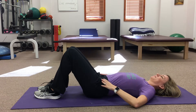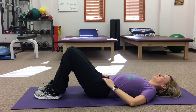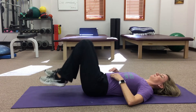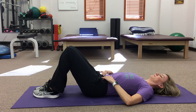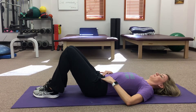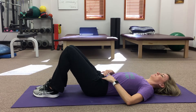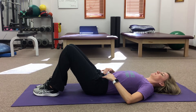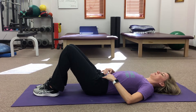To begin the exercise, start by lying on your back with your knees bent. Feel for the most prominent point on the front of both hip bones, then move your fingers inward off the bone about an inch or two. Now think about bringing those two points together, as if closing two book covers together or trying to fit into jeans that are too tight — that's your TA. Hold this contraction for the recommended time, typically five to ten seconds, while still breathing. Repeat ten times before moving on to the next exercise.